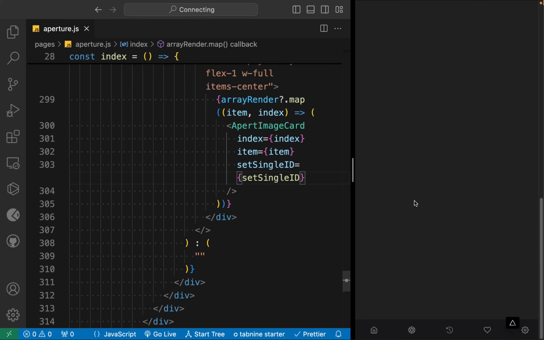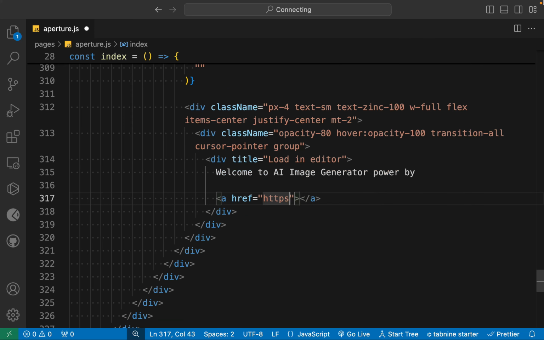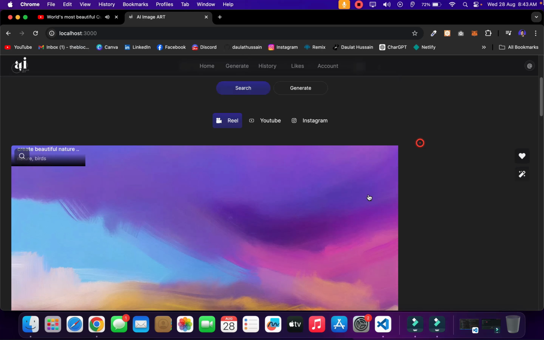In the last 5 parts, we have completed all the functionality and designed a lot of UI components. In this video, we're going to complete our entire application. This is where we left off, and we had generated these images, but we have some problems in the CSS styling, and that's what we're going to fix. After that, we're going to simply continue.